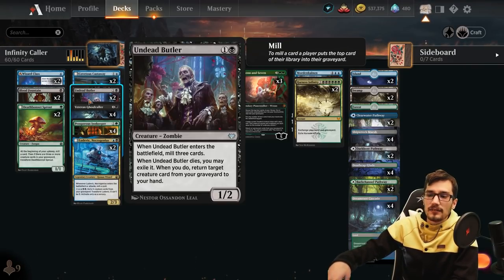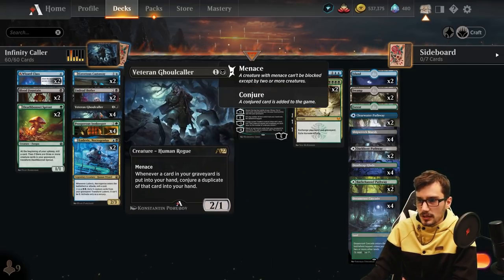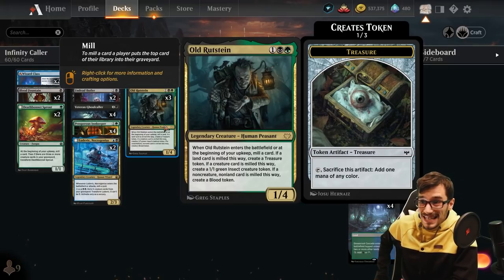When it dies, if we want to exile it, we can return a creature card from our graveyard to our hand. This is going to potentially bring back the Ghoulcaller, right? We talked about this already. It's not milling any. And then we have Old Rutstein as a mill.